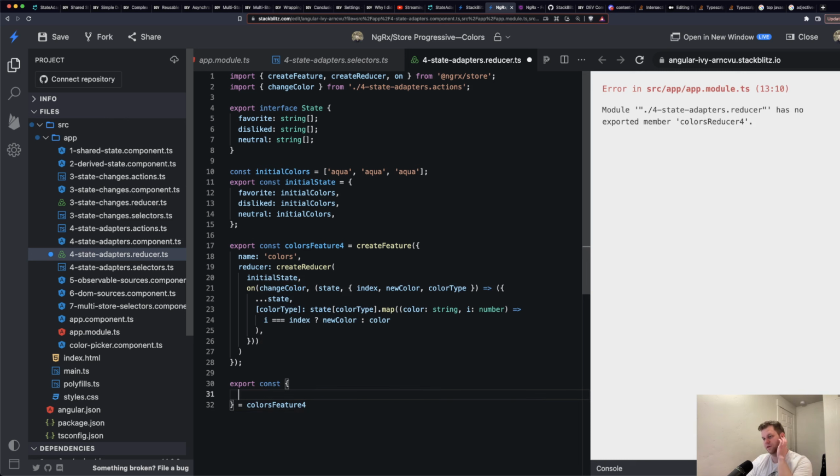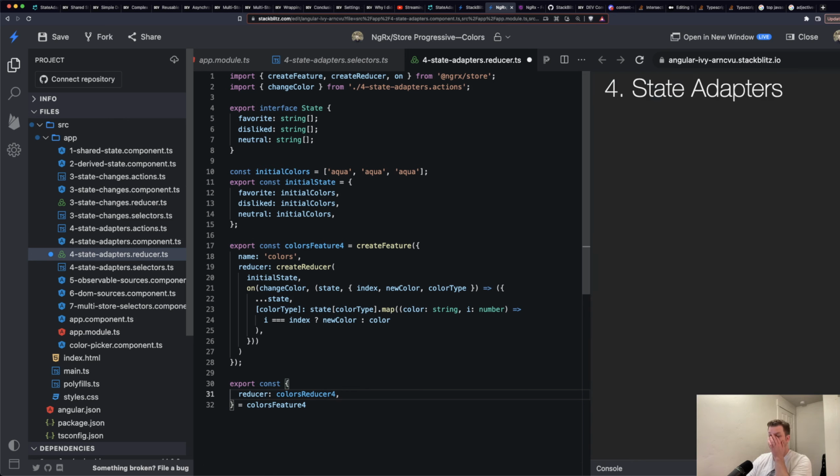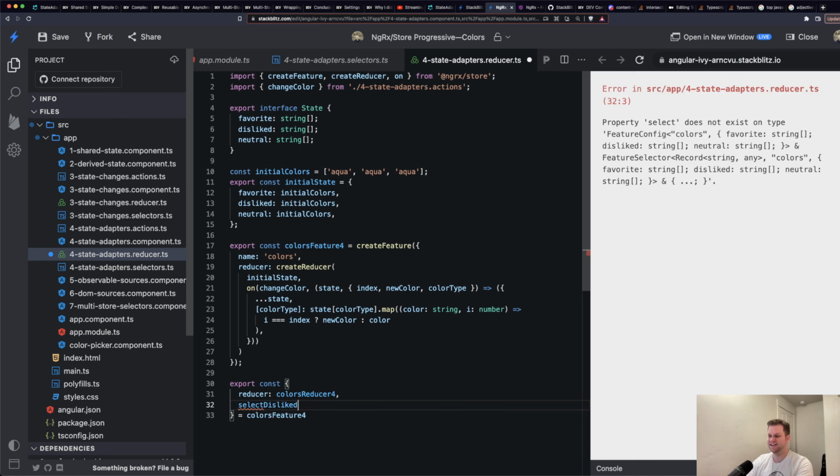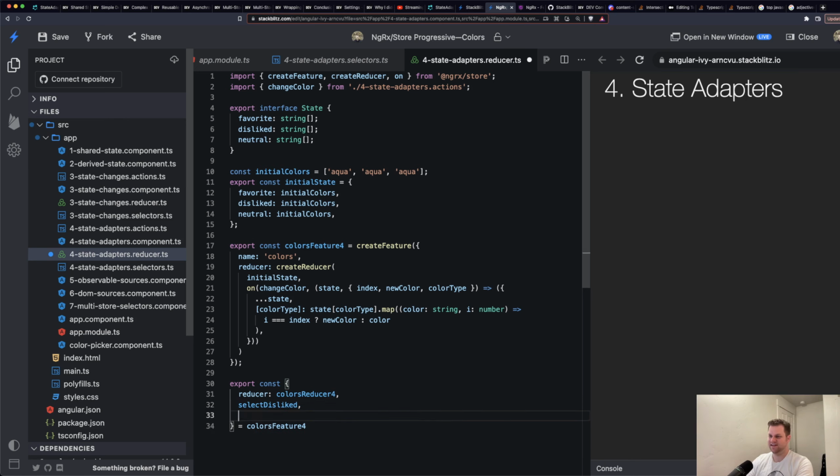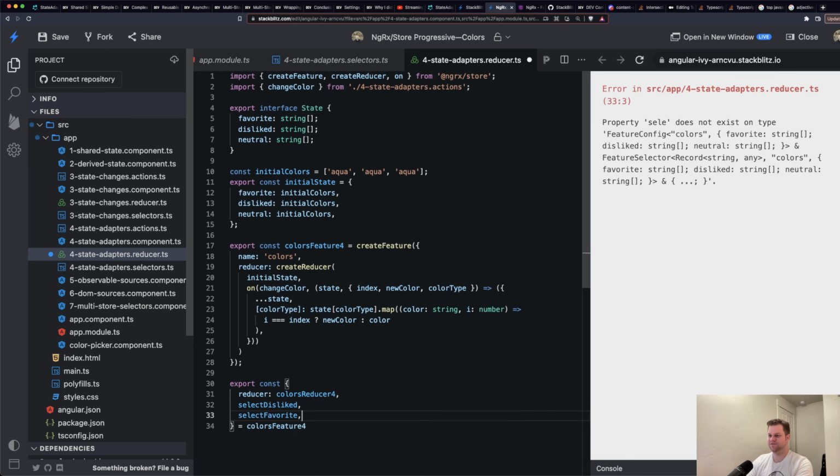Okay, now we're going to do reducer as yay. Hey, good. Look at that. Good. That is fun.